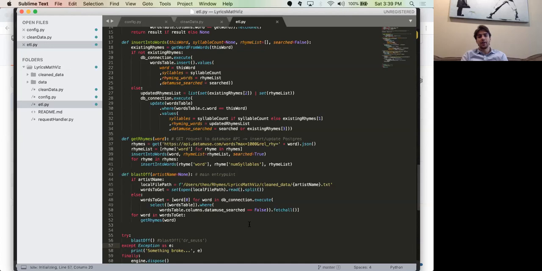I could just type some stuff. However, I do know that I have some words from my artists already, especially in my cleaned data. Why not just start with those words? Why not check for all of those? Let's see what the API says about what those rhyme with.